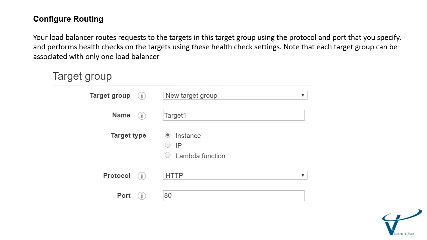When the load balancer forwards the request to a target group with a Lambda function as a target, it invokes your Lambda function and passes the content of the request to the Lambda function in JSON format. And of course, you can integrate this Lambda function with this load balancer. It uses the protocol HTTP or HTTPS and the port number, whatever you want, you can select that.